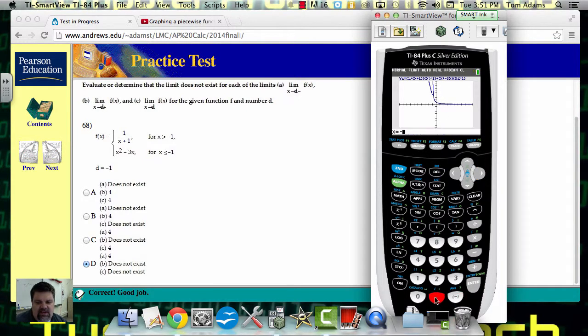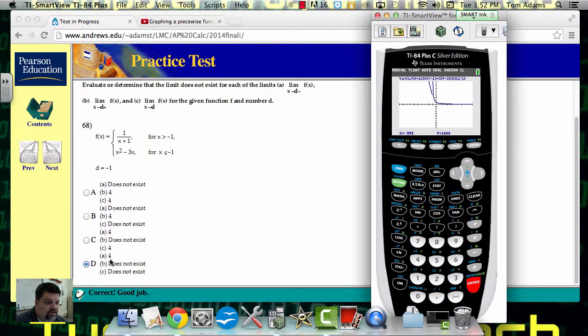So if I say -0.99999, which is really close but not quite it, I'll get this. But if I come in from -0.999, because the calculator can only approximate, notice as I get really close to -1 from the right-hand side, the y value is blowing up. So technically the limit doesn't exist. There's no y value, but if we talk about limits as x approaches -1, clearly this approaches infinity.